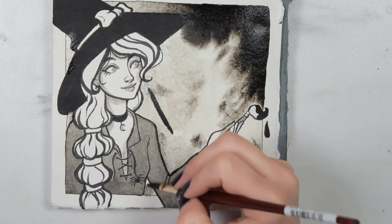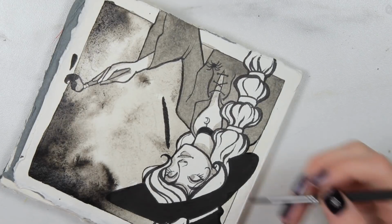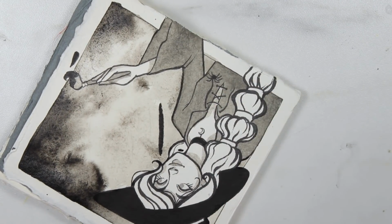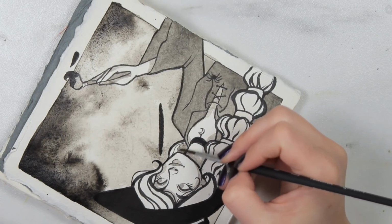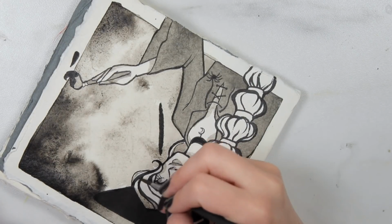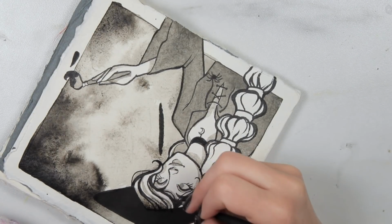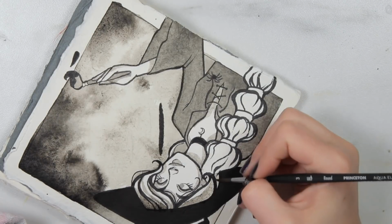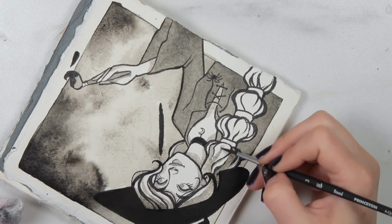I like this. I'm gonna work on the hair, but I have to turn it upside down so that I don't dip my hand in wet paint. Ah, it's still too dark. Ink. Oh no, we're fine. I panicked. For the hair, I'm just gonna try to build up shadows until it looks kind of right, but I don't want to lose too much of the contrast either with the background and the dress and her hat, black hat.